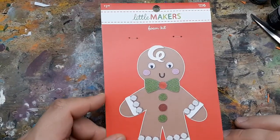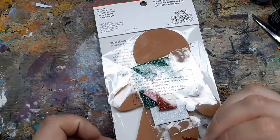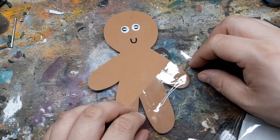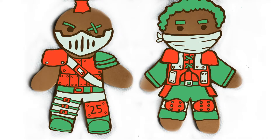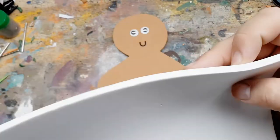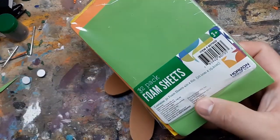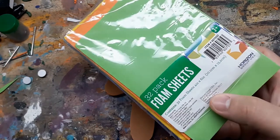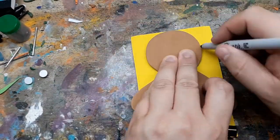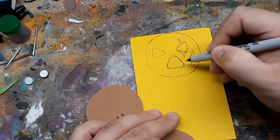After Christmas last year I bought some foam gingerbread men that were heavily discounted at Joann's. They've got some pre-cut glittery pieces and googly eyes to follow the picture on the package, but I drew up my own post-apocalyptic characters to turn three of these guys into. If you had the ambition you could just trace your own gingerbread man pattern onto a blank sheet of foam and make an entire army using this pack of cheap craft foam, which I'm going to use to cut out the armor and whatever else I need.